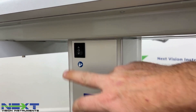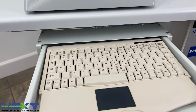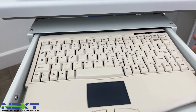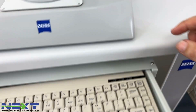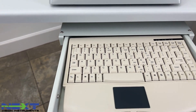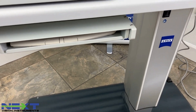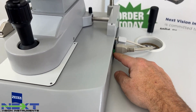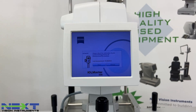These tables have a pullout tray for the keyboard, so you'll fish the wire behind here and run it under the table, up through here, to plug in your keyboard — which has a mouse on it as well. Tighten the cords up with a zip tie, or you can tuck them into the table. Once you have it connected, flip the green switch on and you'll get the startup screen.